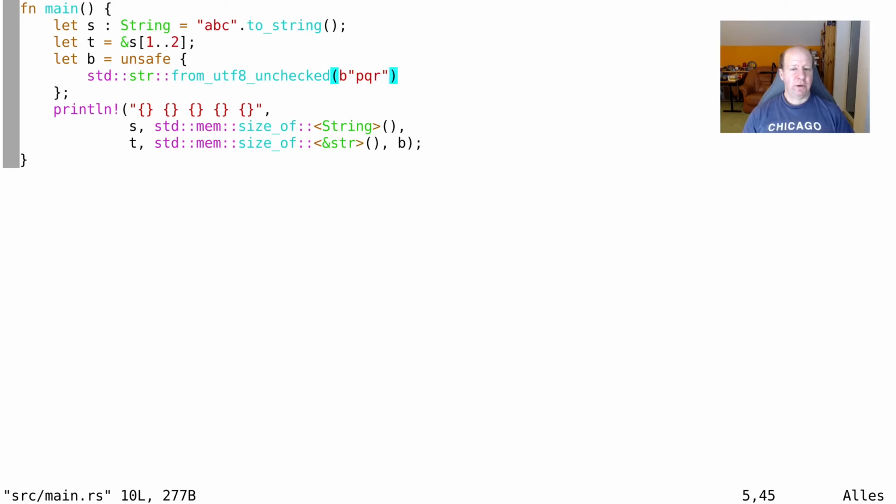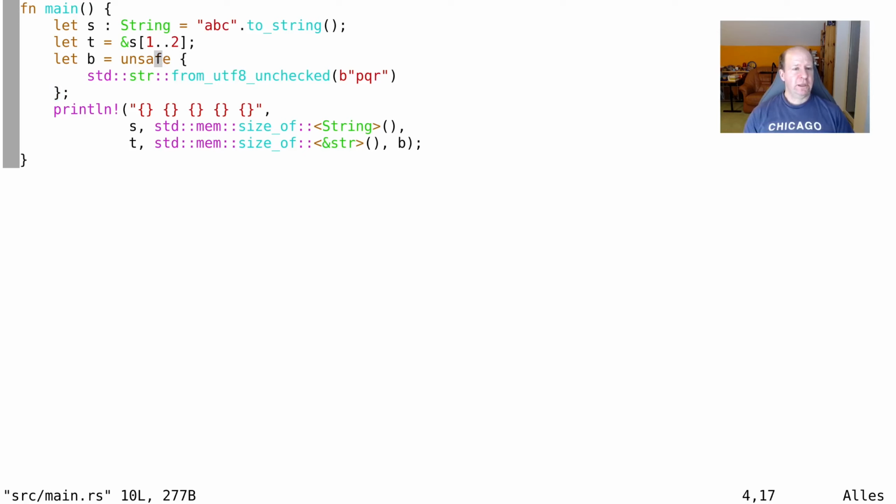Notice that here is no semicolon at the end, so therefore the last expression in this curly brace set here is evaluated and is the result of this whole unsafe block, and that is what is stored in the variable b here. So here we skip checks, and obviously this is only okay if you really know that the data is valid string data.